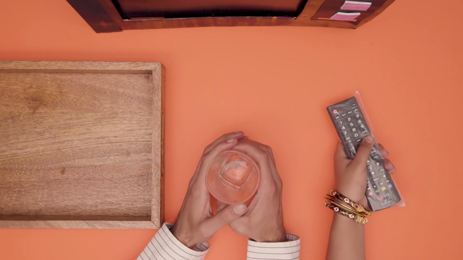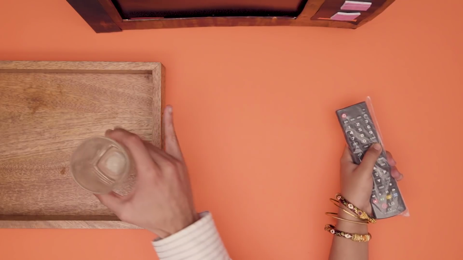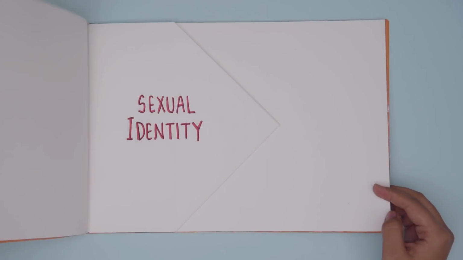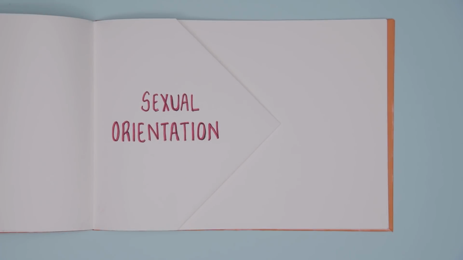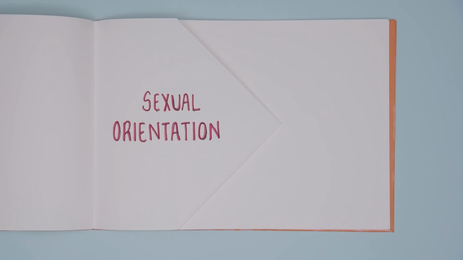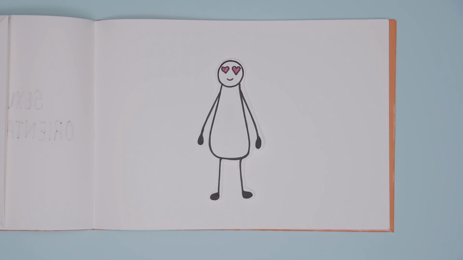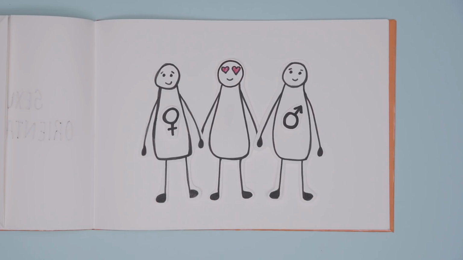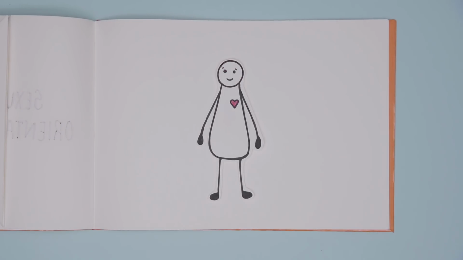Sexuality, or as Indian parents like to call it, jao jaake ek glass pani le aao. Sexuality can be divided into sexual identity and sexual orientation. Your sexual identity is how you think of yourself in terms of whom you're attracted to, while sexual orientation refers to who you're attracted to sexually. Men or women, both or neither. Basically, aapka dil kiske liye dhadakta hai.